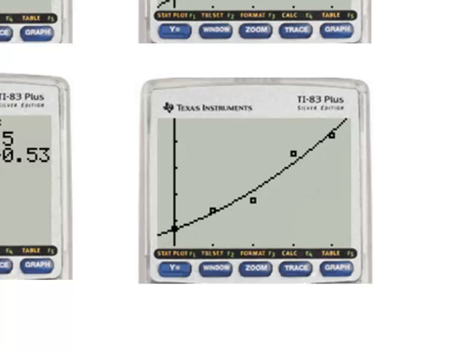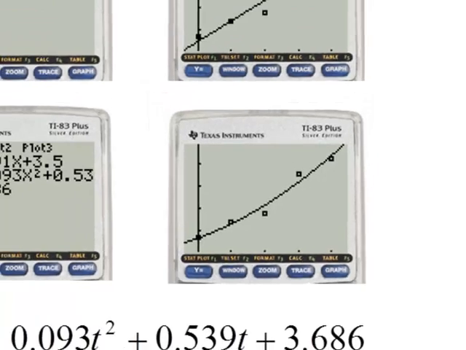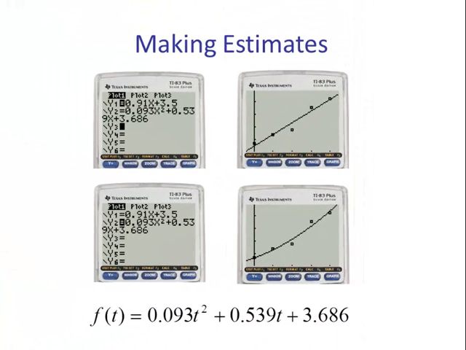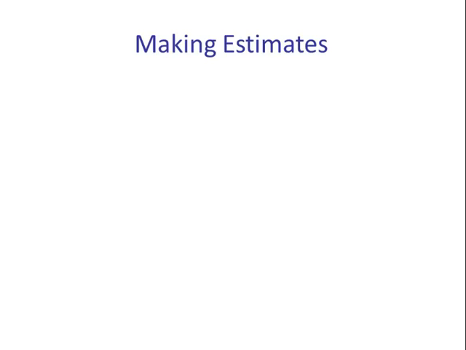So both visually from the scattergram and R squared, both are telling me that the quadratic is a better model. So we say f of t equals the quadratic model, which is 0.093 t squared plus 0.539 t plus 3.686.